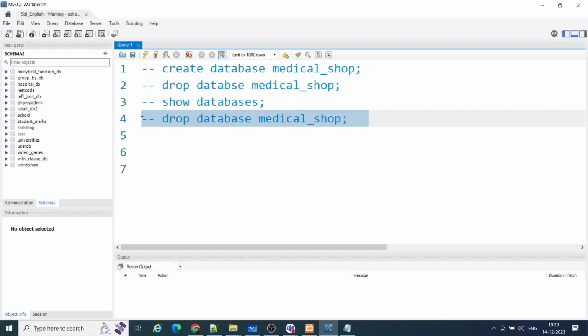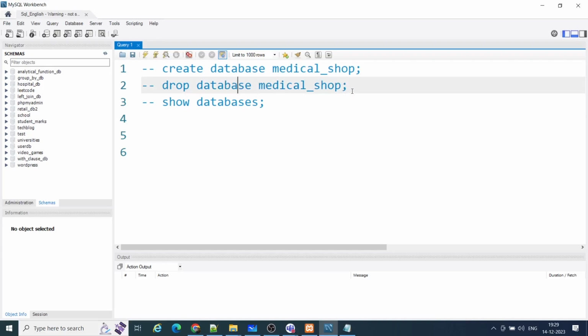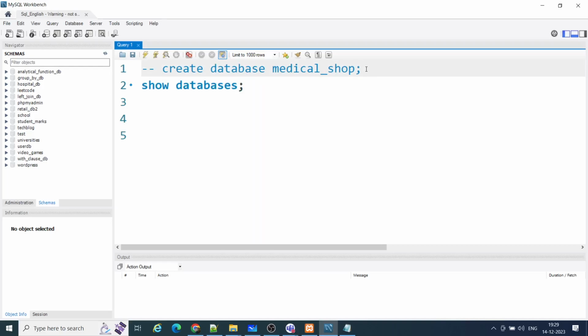So let me create it once more. I don't want to drop it. So it has been created now.